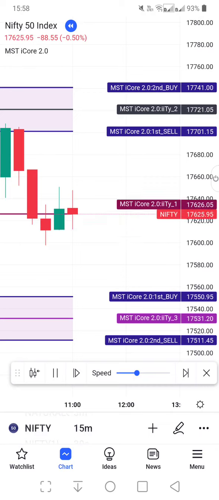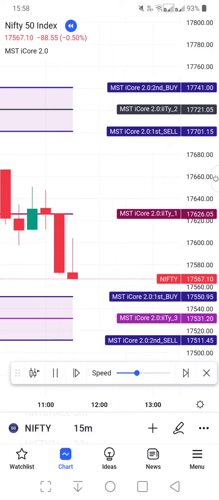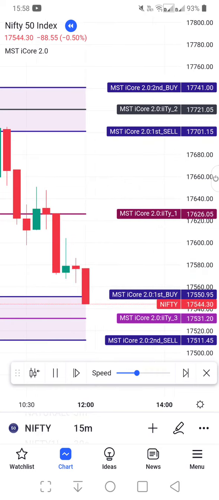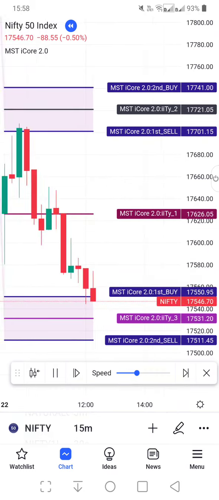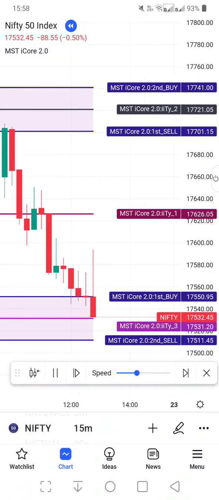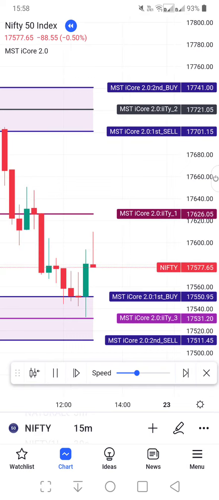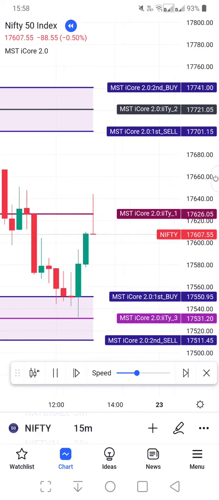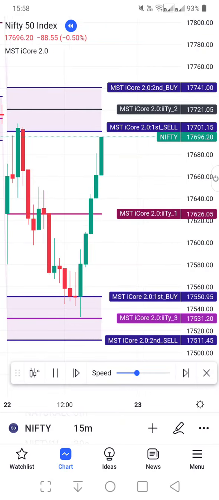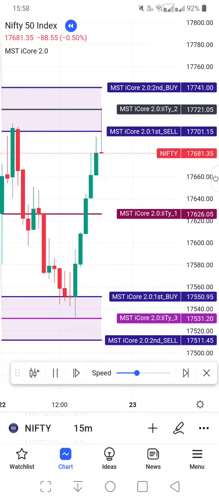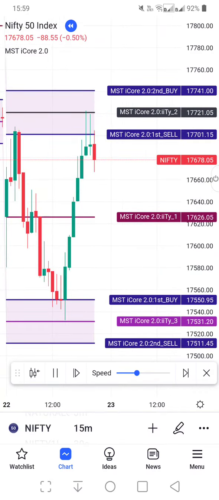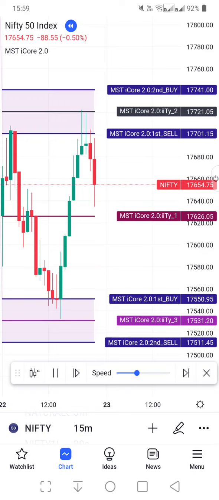For the big target holders, they can keep up to the buy entry or at the midpoint, that is IIT 1. Now it has reached exactly our bottom side. If you are an aggressive trader, you can take the buy also. If you are a small trader, you should not take it, right? Any one side only you have to trade. But our indicator is working on both sides, so it depends on the traders who want to take the risk or not.